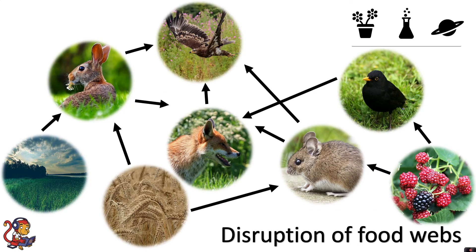When we look at a complex food web like the one shown here, it's really important to think about how human activity can affect it. If we are hunting, building new buildings and destroying habitat, building roads, increasing pollution, getting rid of wild areas and turning them into farmland, or cutting down trees, then we need to think of the impact that will have on every single organism within that food web — organisms that have an interdependent relationship and rely on each other for food, shelter, pollination, and so much more.